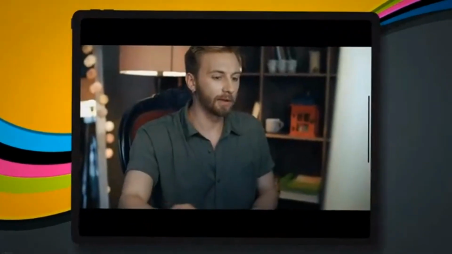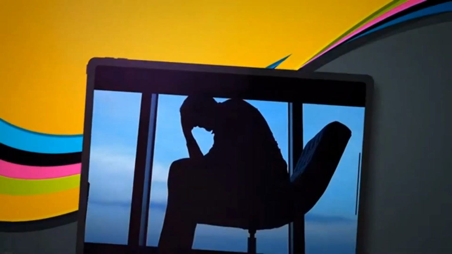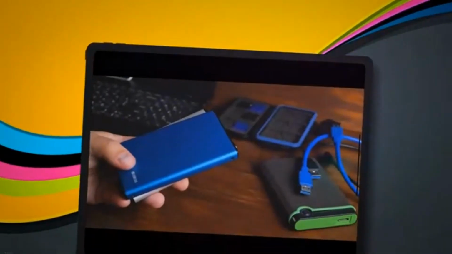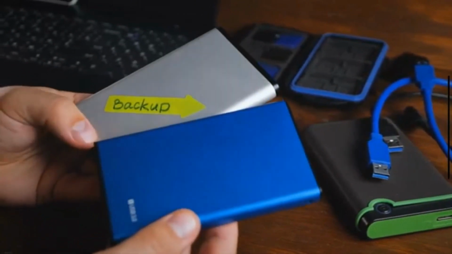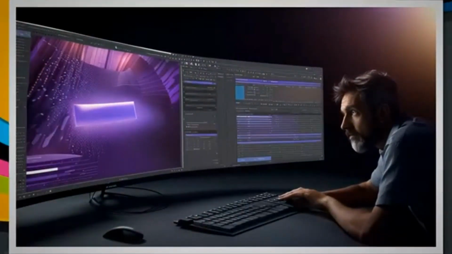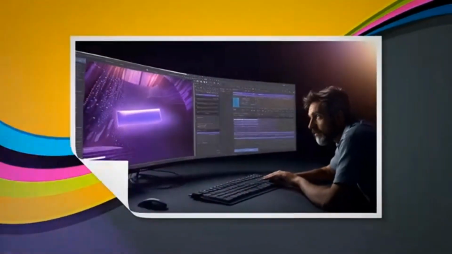After working on it for several days straight, I finally got to the point where I was ready to render the final product. I hit the render button and waited patiently, only to be met with an error message about 26 hours into the 56-hour render. Not only did I lose all that time and effort, but the output file was also corrupted, making it impossible to salvage any progress. If you've ever experienced the frustration of a failed render in After Effects, you know just how disheartening it can be.